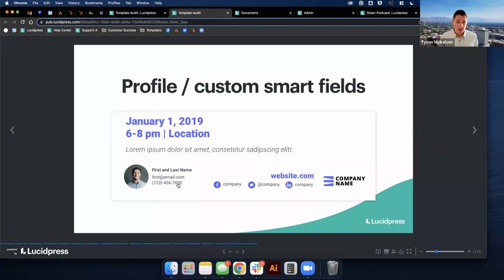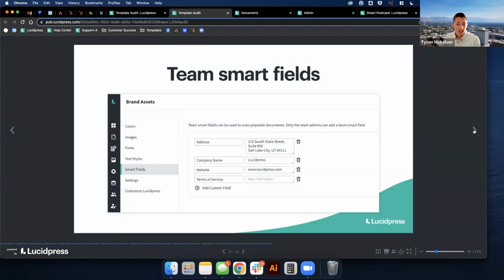The other one, and it really just depends on who you're creating the template for, is that sometimes I'll just insert the placeholders there, and then LucidPress will give them a warning message that says, "Hey, you have smart fields in this document that aren't filled out," and so they can just manually type in their email and their phone number. That's definitely a more flexible approach if you don't want to have to manage everybody's data and figure out what their phone number and email is. So definitely reach out to us if you have more questions about setting this up, but I think it's a great way to do it.